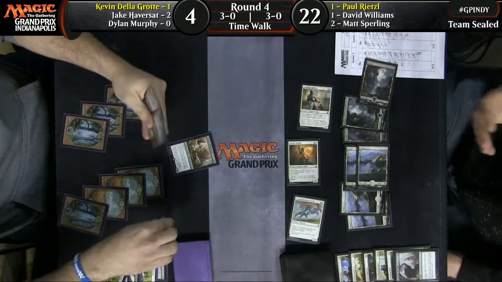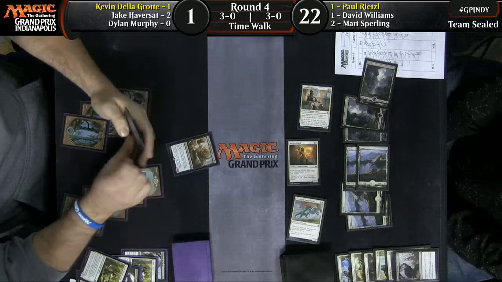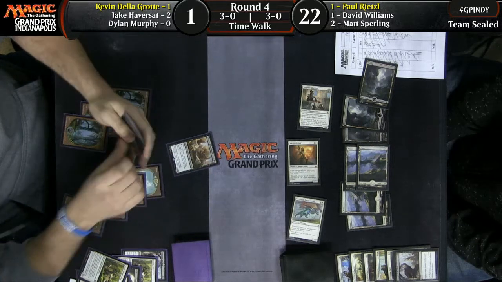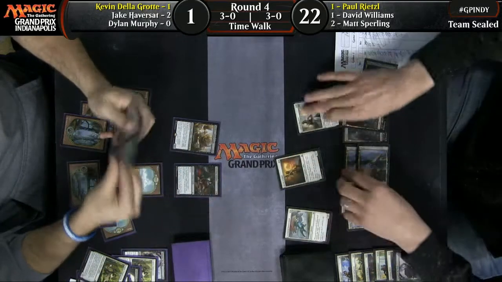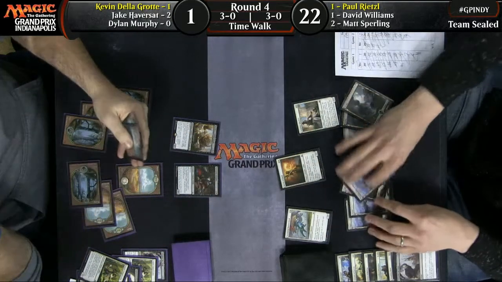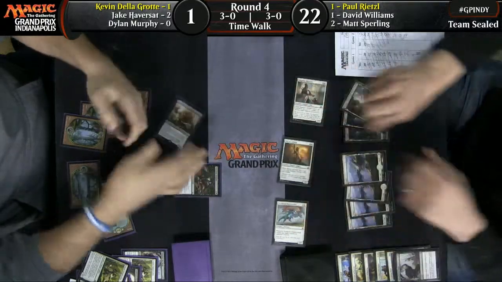Beautifully played there from Paul. If Paul had gone for it with the Vanquish before Kevin had declared his blocks, then the Moment of Craving would have actually killed one of his creatures. I mean, it's really nice there.